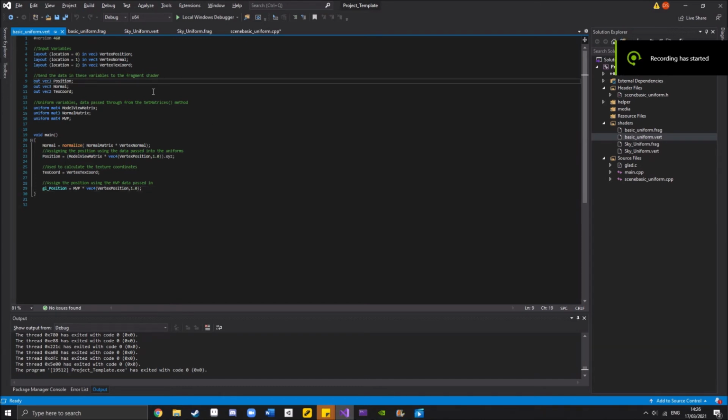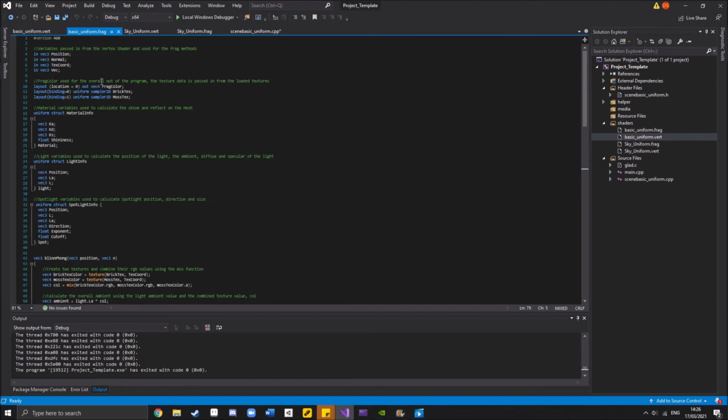Now to go on to our fragment shader, so we've done our calculations here for the position, the normal, the texture coordinate. We've done our calculations here, so now we pass it into the fragment. As you can see, we've got in variables here, we've got our frag color, so the overall output, our textures, our uniform structures. We used light in Blinn-Phong, but now we're using spotlight. We don't use the light uniform structure, we just use our material and the spotlight. So we've got our ambient, our diffuse, our specular and shininess, then position, diffuse and specular, ambient, direction, cutoff, and so forth. But below is where we do the actual calculations themselves.